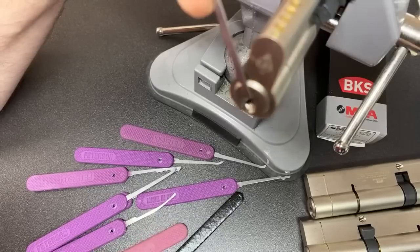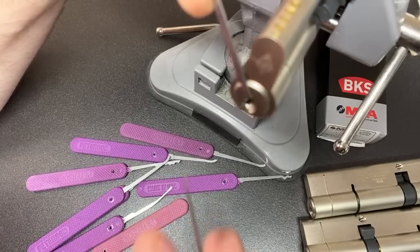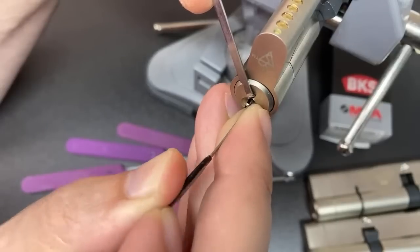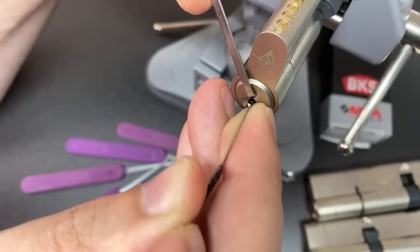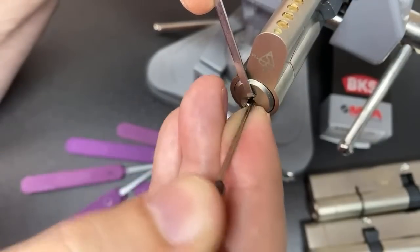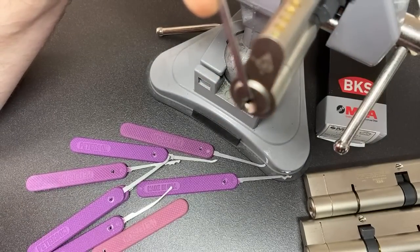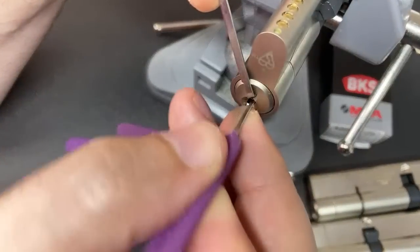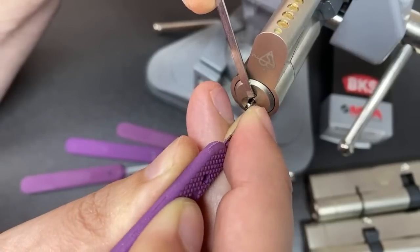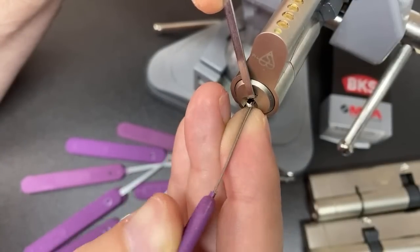Something there. Okay, let's get that deeper hook again. Where is it? See if I might be pin 2 or 3 in here, which is pin 1. Okay, good. It's speaking to me a little bit, this lock now, which is always nice. Okay, it's good. Definitely get more feedback out of this one.